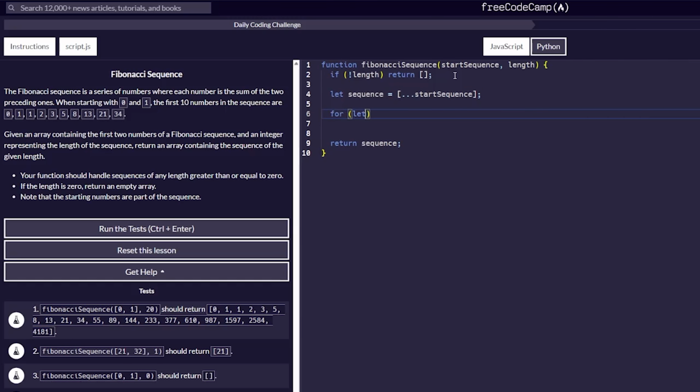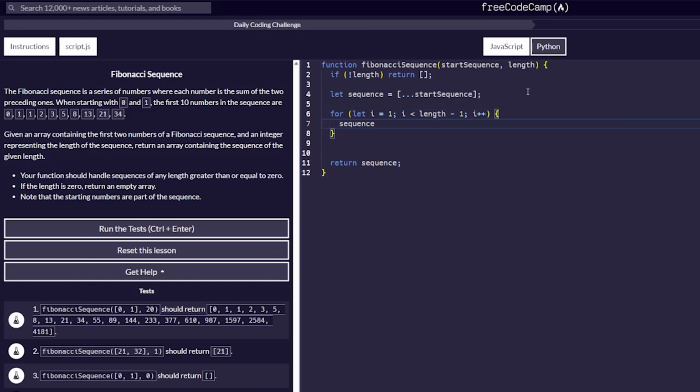Now I can loop through starting at 1 because we already have the first two items in the array. We already have 0 and 1. And then we can loop through to the length value minus 1. I'm doing that because we don't want to add the last item. Like we don't want to end it with an additional result. And you'll see what I mean in a second if what I have in my head is going to work out the way I think.